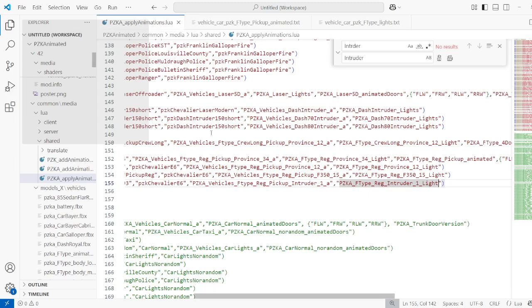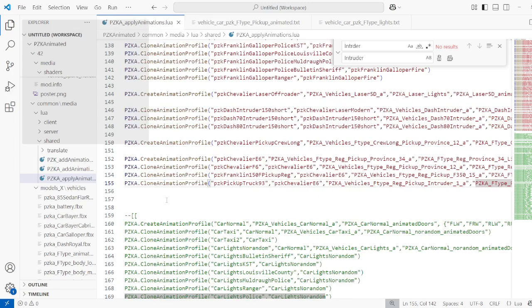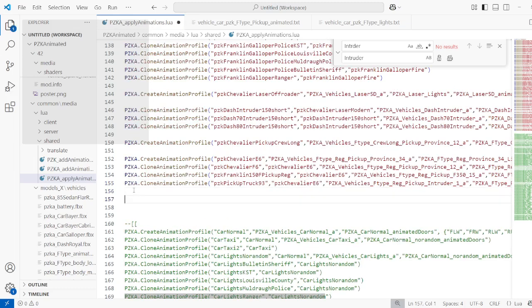Let's try to move on to other vehicles, and then when we restart the game next, let's double check the front lights on E6 and Intruder, well, those pickup 93 vehicles. Good, next.